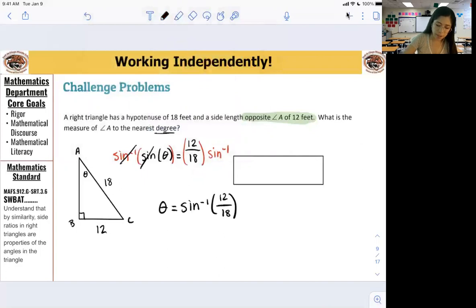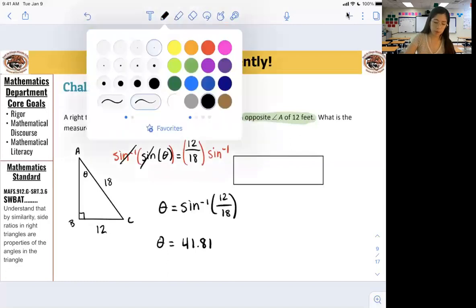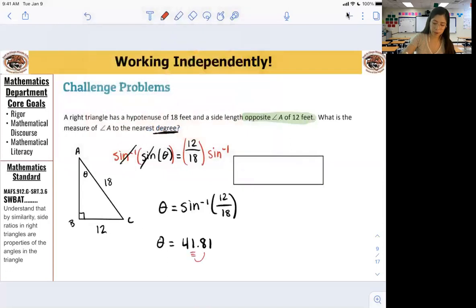Calculators. And we're going to the nearest degree, so to the nearest whole number. Go ahead and figure out what is the inverse sine of 12 over 18. Don't forget to use the second button. And Janelle says 42. Good, on my calculator, I get 41.81. So if I'm rounding to the nearest whole degree, whole number, that's the ones place. I look over at my 8, I know I have to round up to 42 degrees. 42 degrees. Any questions on this problem?